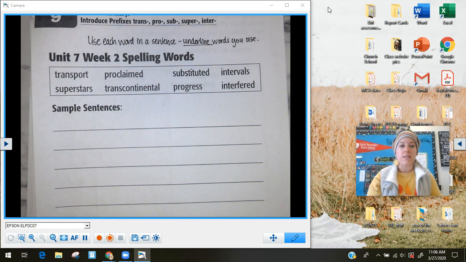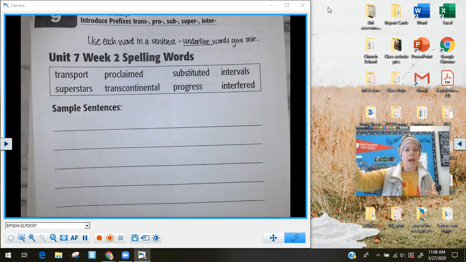We're talking about prefixes. We've talked about suffixes before. Those come at the end of a word, but prefixes come at the beginning of the word. So if you think of previews in a video, we always have the commercials before the actual video starts, and those are called the previews because we're viewing them before the actual video starts. They come before the actual video.